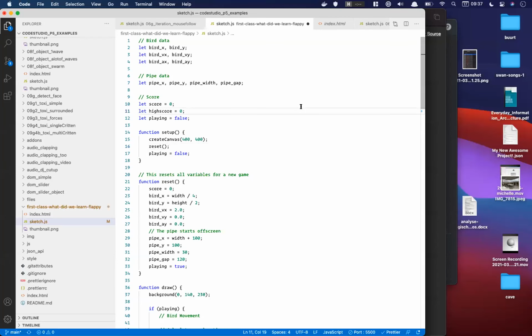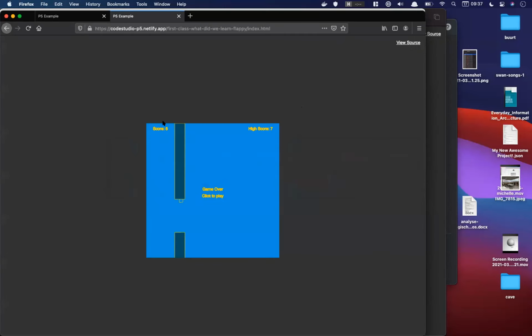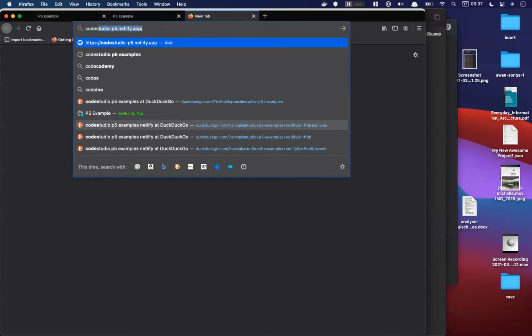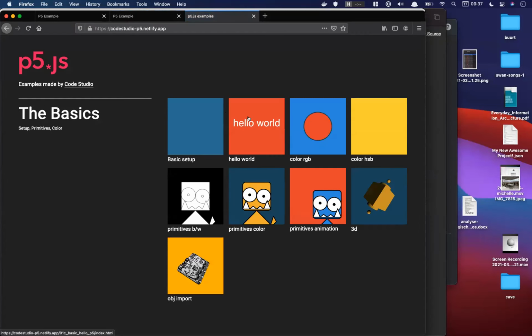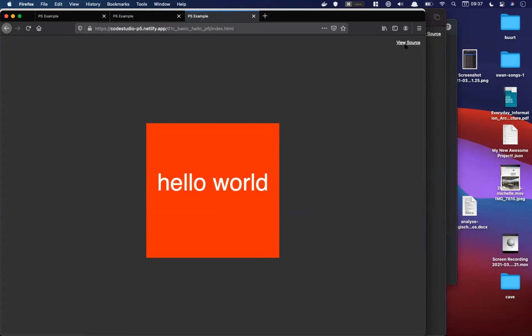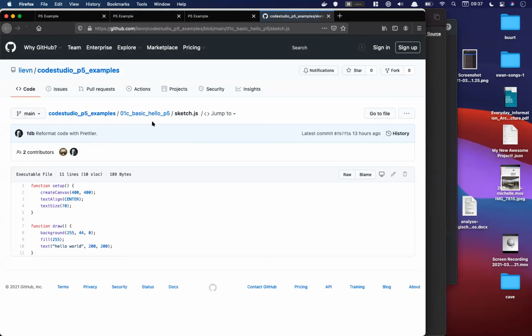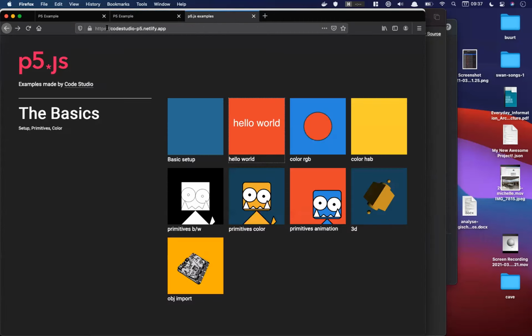So last time when we did the class, we did a number of examples, and they're all on the Code Studio P5 list. We started with really simple ones where we just show how to draw something. The main structure will stay the same for the rest of this course as well, meaning we have this setup and draw function, although we will create a couple of functions of our own, which we can do.